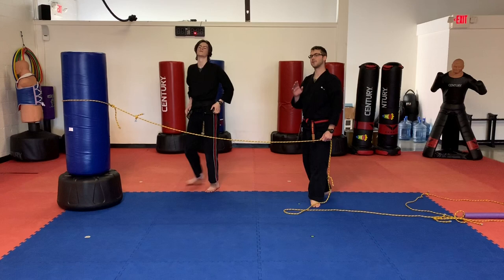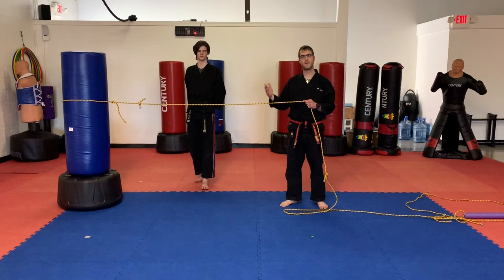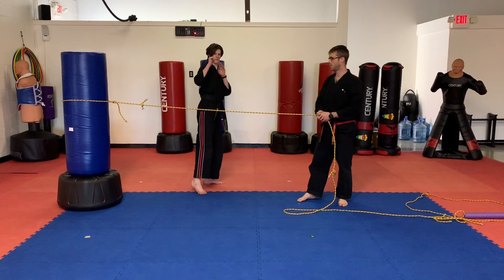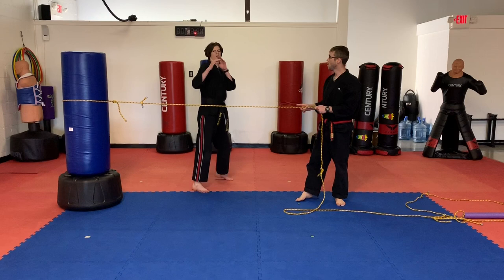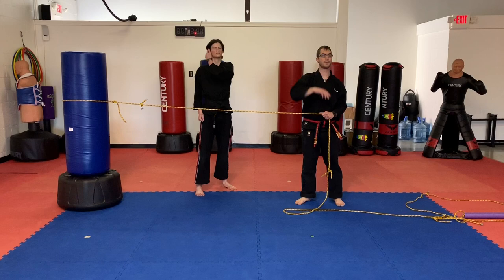Okay guys, awesome. That is for the roundhouse kick. Now parents, you can have some fun with the roundhouse kick — increase the height as you see fit. You can also have them do multiple kicks, do more advanced kicks, kick under and over. I'm going to show you a couple ways for advanced students to step it up. This time, Mr. Browning, I want you to do three kicks over the rope without setting the foot down. Ready? Go. One, two, three. Nice. Now I want you to do three kicks alternating below and above the rope. One, two, three. Parents, you can increase that number — have them go up to five, up to ten if they've got really good balance.